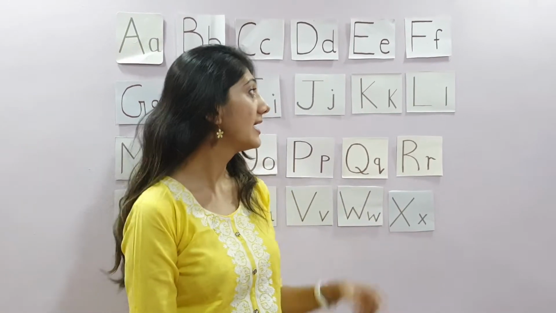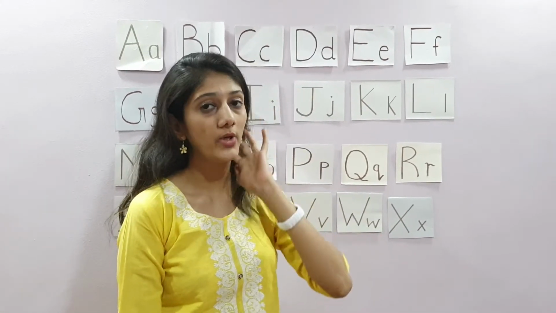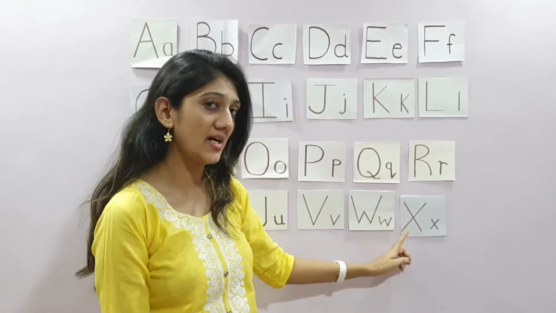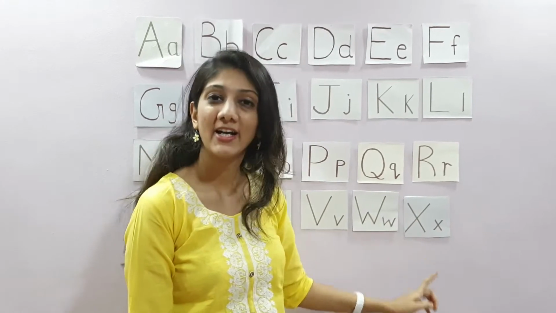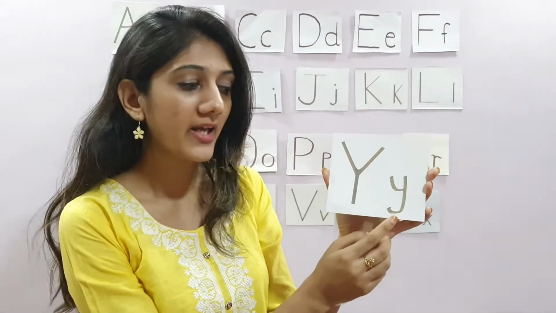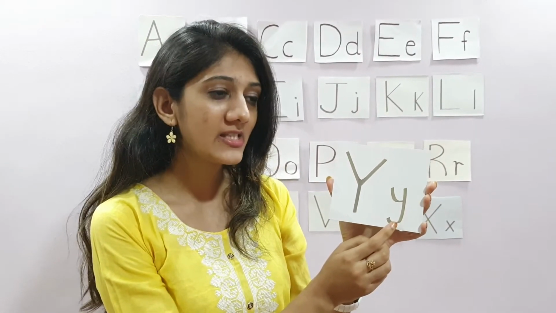Well, hello children. As we are learning alphabets, their letters and their sounds, now we are coming to an end. And you're going to tell me which alphabet will come after X. Very good. That is Y. Capital Y, small y. Mama Y, baby Y. And you know the sound the baby Y makes? It says y, y, y.